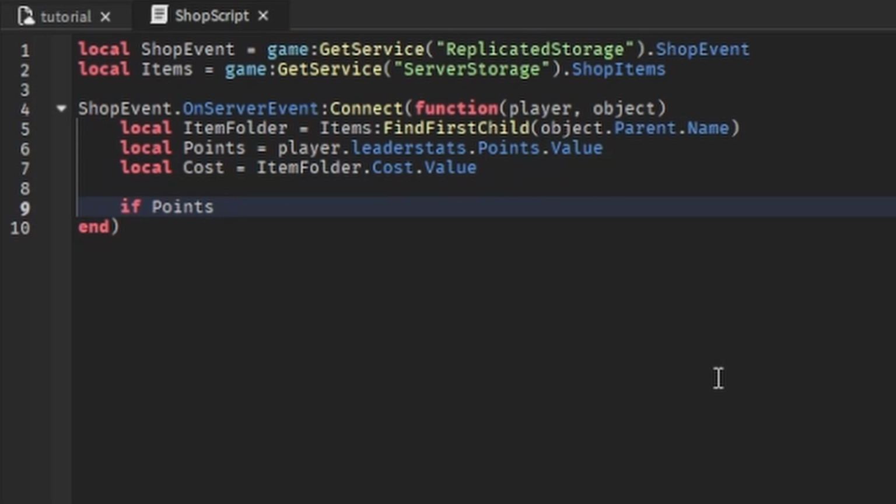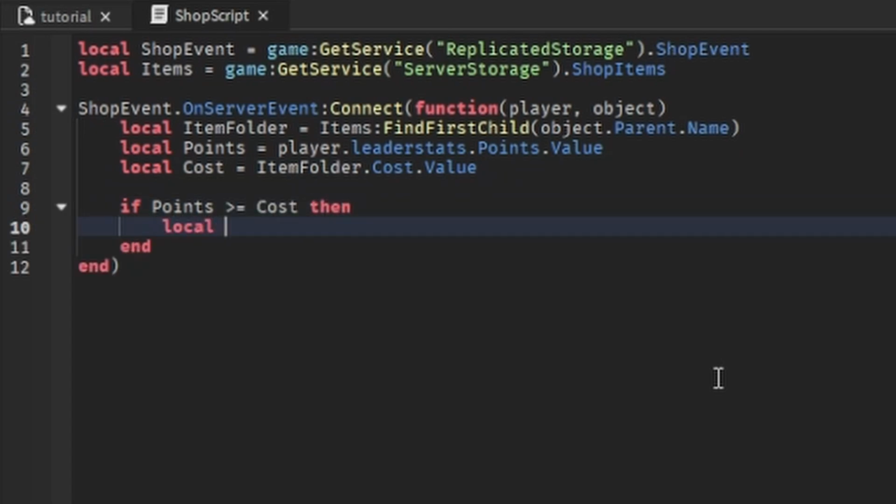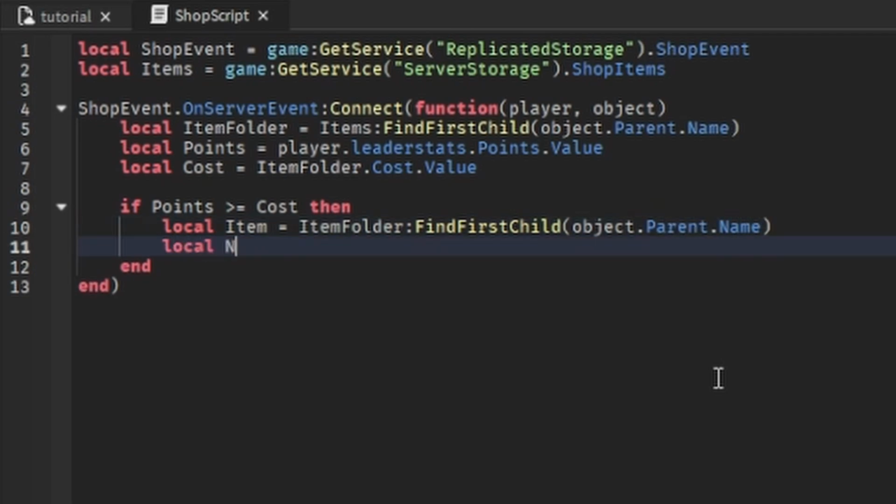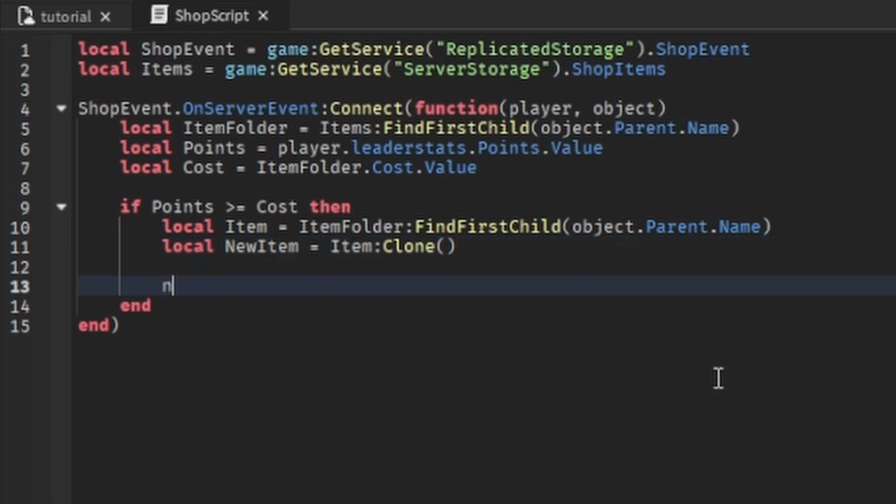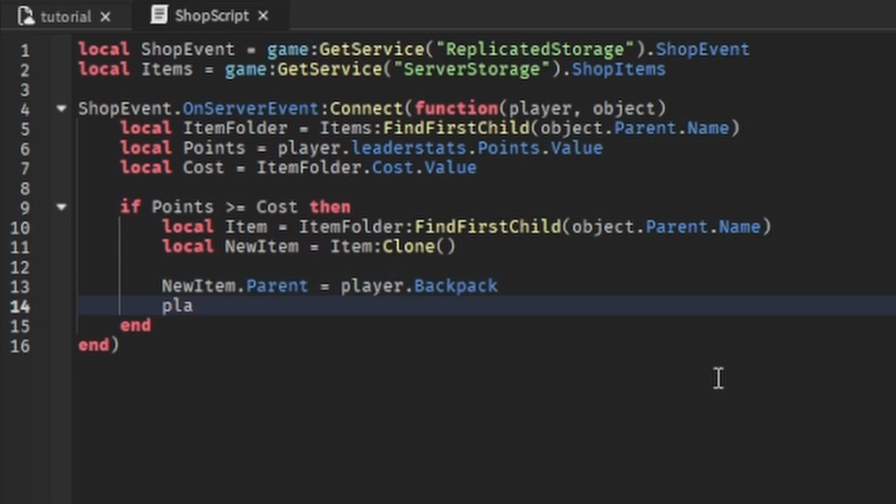If points >= cost then local item = itemFolder:FindFirstChild(object.Parent.Name). Local newItem = item:Clone(). newItem.Parent = player.Backpack, and player.leaderstats.Points.Value -= cost.